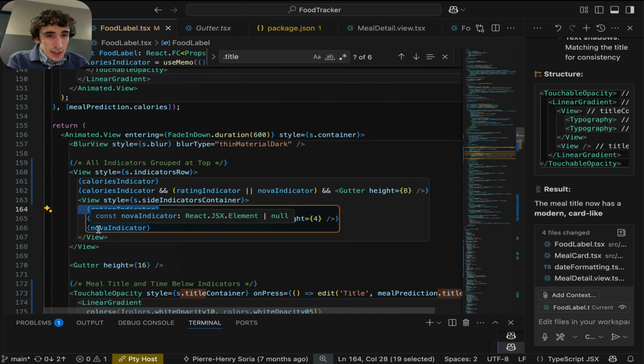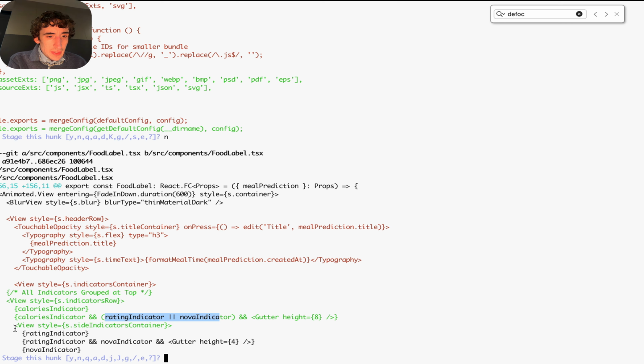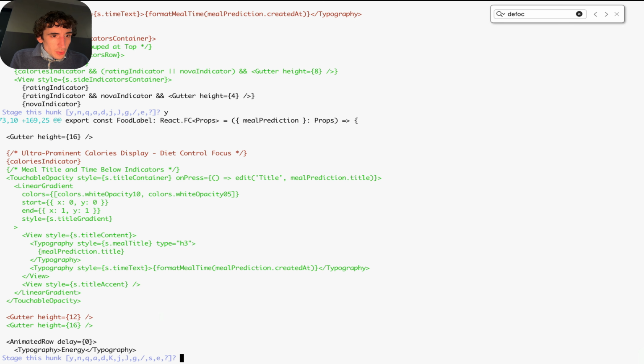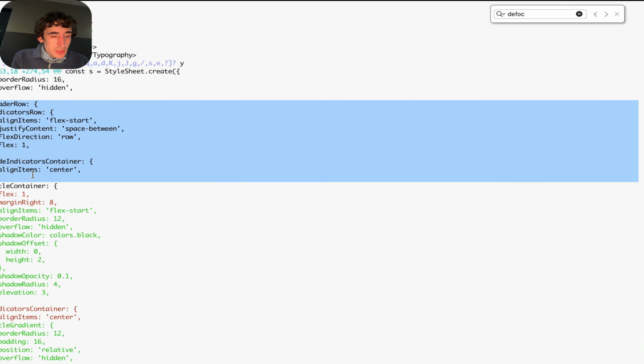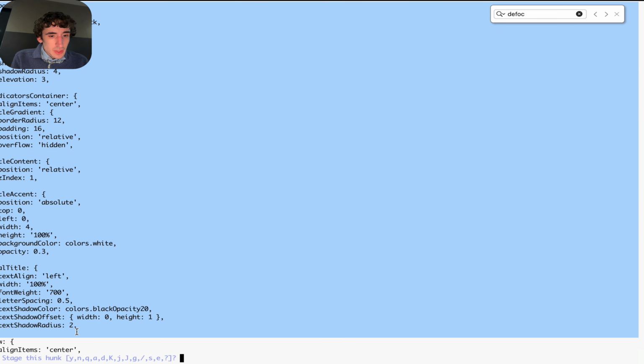Yeah, that makes sense. All right. And after, we have our new style property, the side indicators container. Finally, this is the title animation with the color and everything. And that's our new changes for the style sheet.